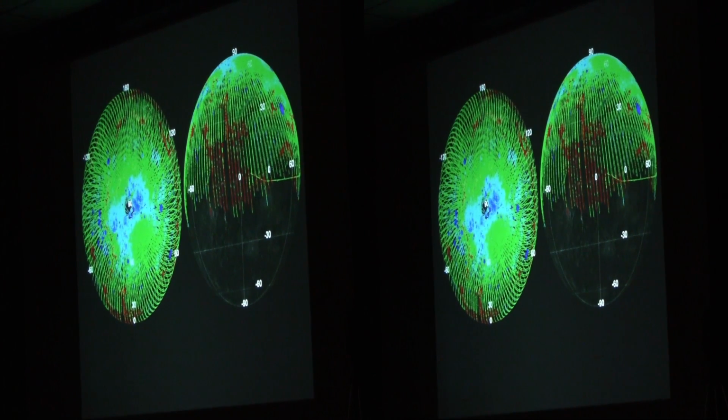And so this is one of those instruments that really suffers from Messenger's orbit, in that you get past the equator and it just can't see the planet anymore. It fires its laser and it doesn't get enough signal reflected back to it. So we have to do a lot of other things to kind of help us fill in the south.